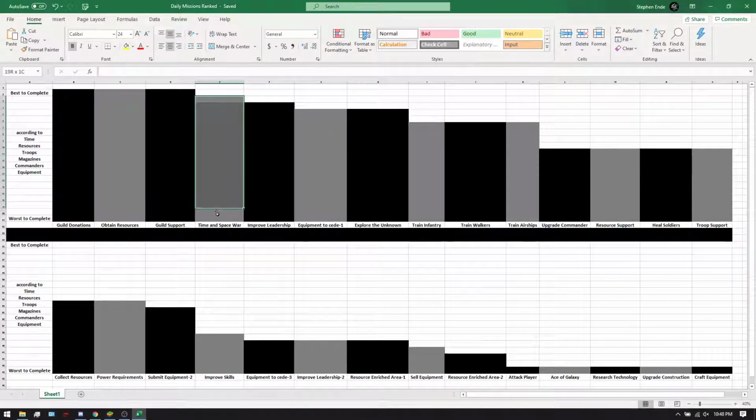Time and Space War, I log on and collect the resources, and I wait about a minute, and then I collect resources again. Or if it's every 2 days, then what you do is you mop up every 2 days. So if you're on the second day, I like to collect the resources, then mop up, and collect them again. But if you're not on that day, you can just collect it, wait literally like 30 seconds, and then collect again. You don't have to wait at all.